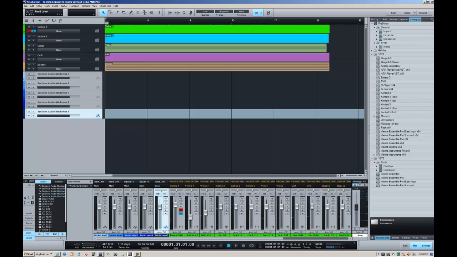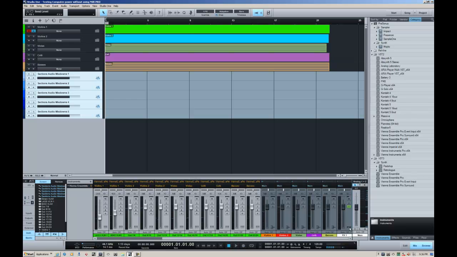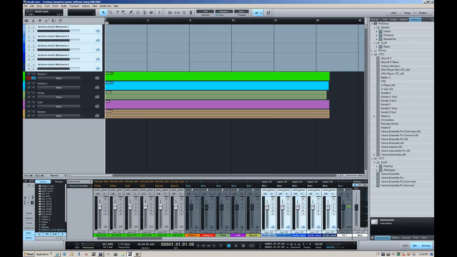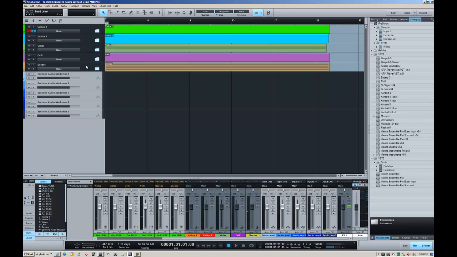Now, what I can do is I can take these, I can rearrange these where I want them to be. Let me go ahead and put them at the end. And the reason I want them at the end, except for the effects channel, let's put it right there. One time. Now you'll see that it flipped this. That will only happen one time, but it does not move any of your instruments out of your project or anything. But it does move your folders just the one time. It doesn't pull folders out of folders or instruments out of folders, but it does move your folders below the audio tracks just one time. And then you notice it's in a perfect order. So my flow is now instrument to group bus to audio input, where I can then record it.